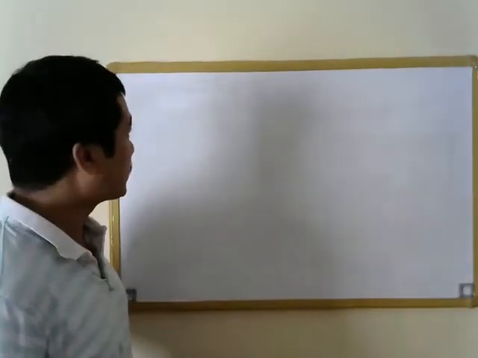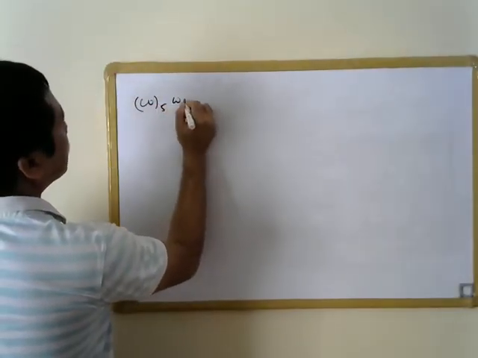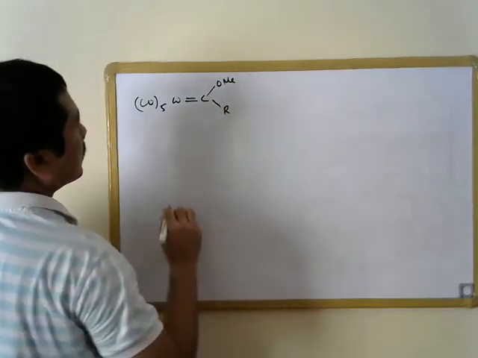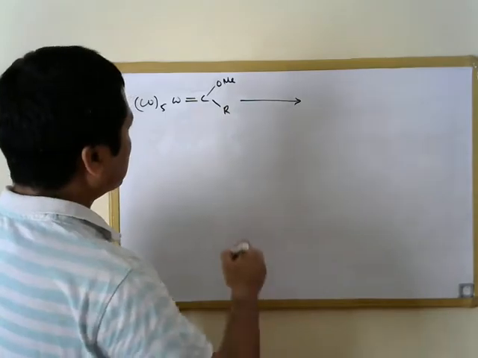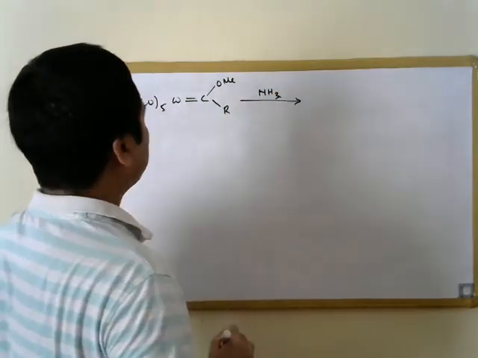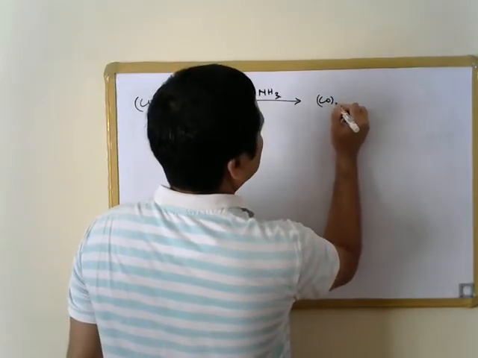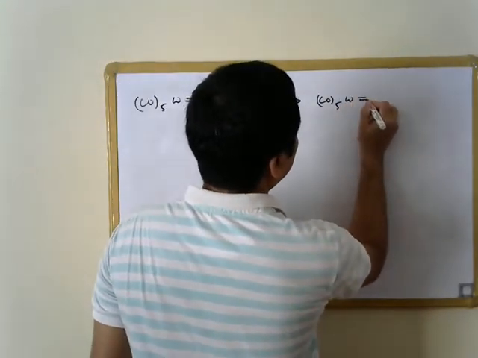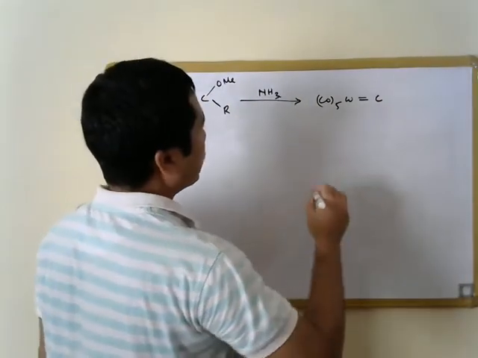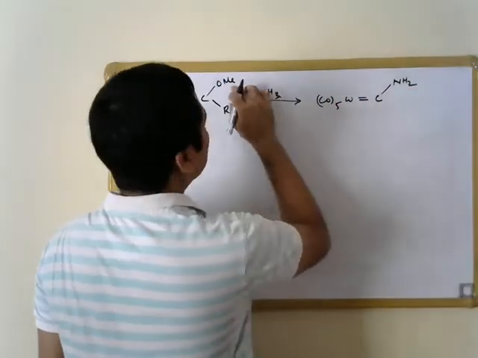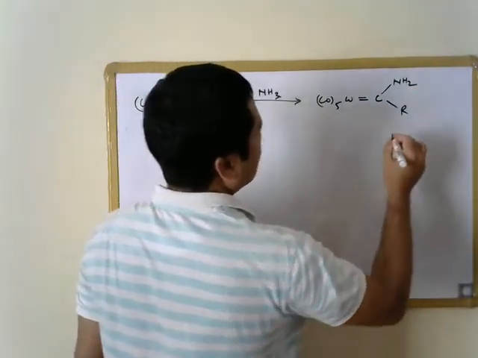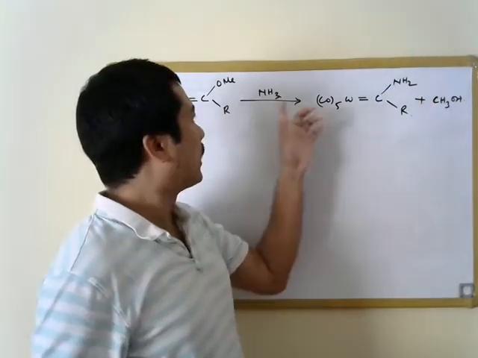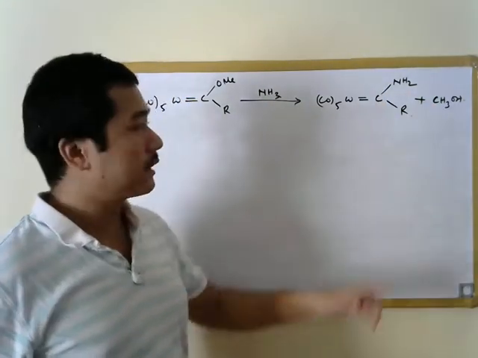So if you take a Fischer carbene complex and do a reaction with a Lewis base, for example ammonia, the ammonia can come and attack the unhybridized p orbital on the carbene carbon atom, and this will eventually lead to removal of OMe. So we will have formation of methanol. OMe is released as methanol, while NH3 binds to the carbene carbon atom now as NH2.